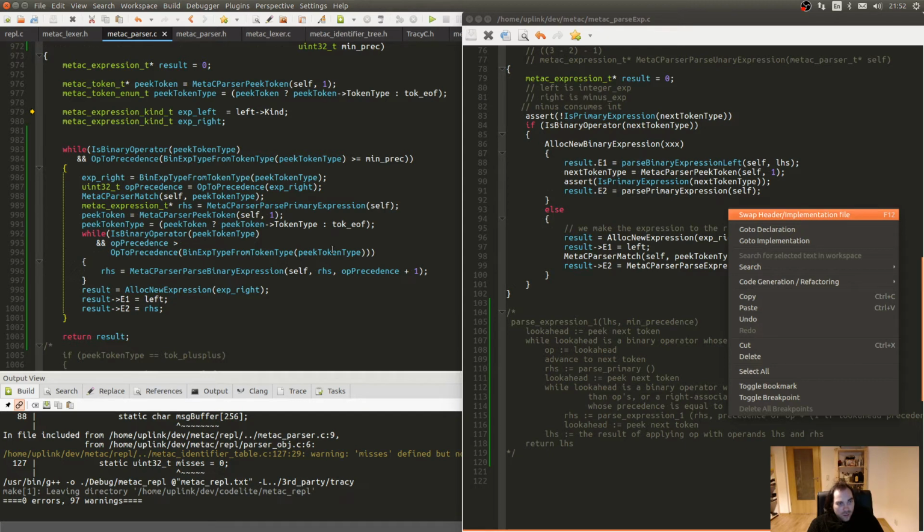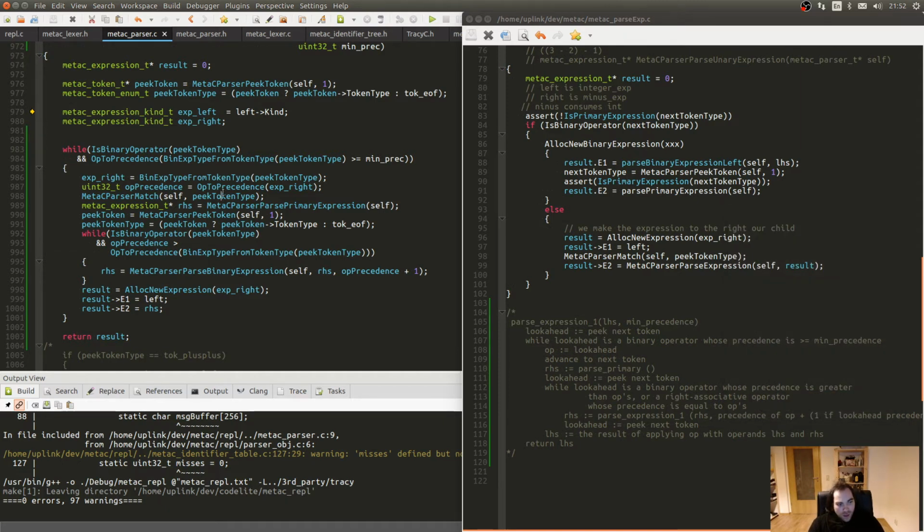We go in, we grab the token type, and then what? We pass a primary.